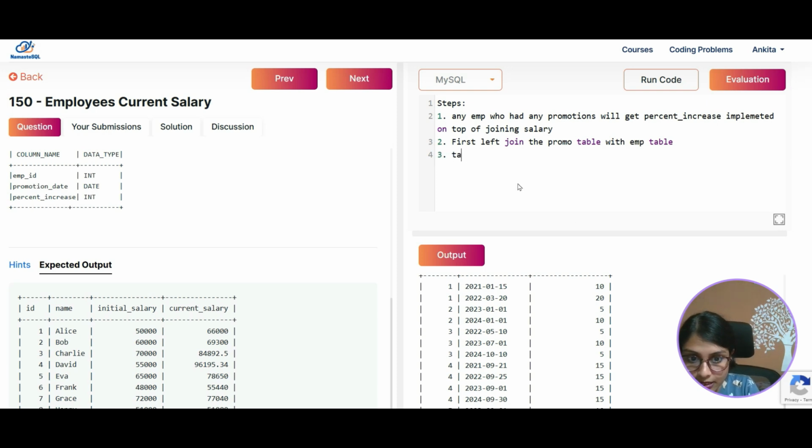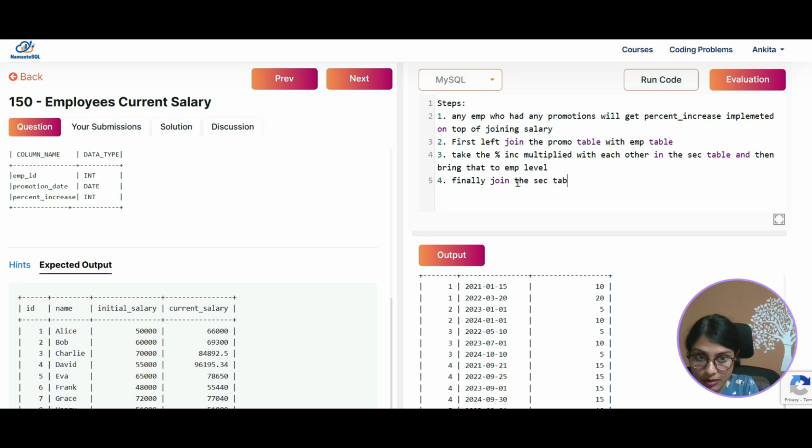So take the percentage increments multiplied with each other in the second table, and then bring that to employee level. Finally, join the second table with the first table.